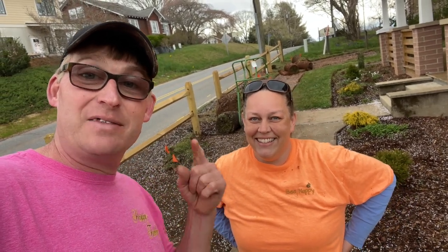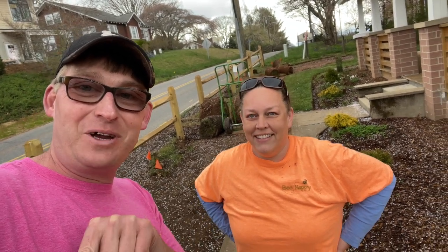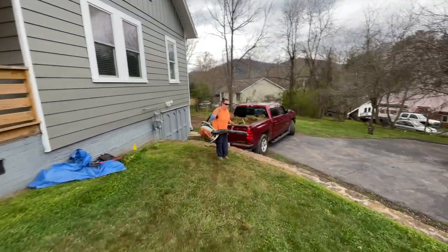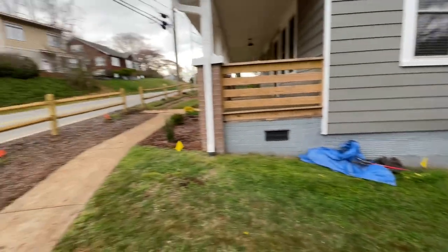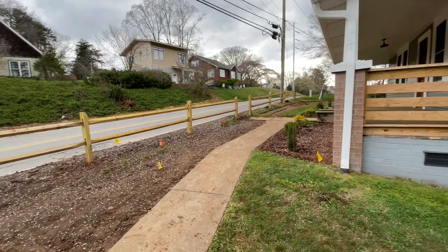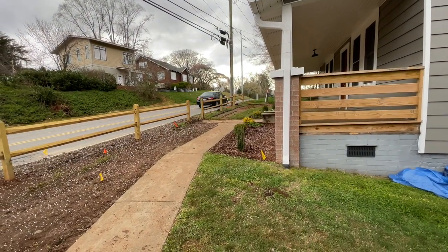Oh, but for now, we're gonna get this back and then I gotta get back and cut more rows in the farm. So we'll see you back at the house when we're done this. Sounds good. There we go. All the sod rolls are in here. Now we won't be back to this job probably until Wednesday to set things up for the client and see if she wants to move anything around that we had in the drawing, right?